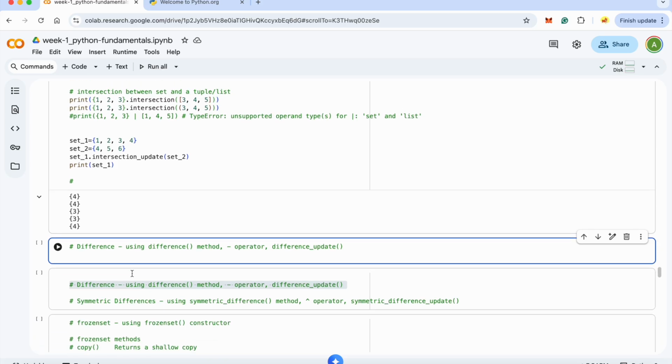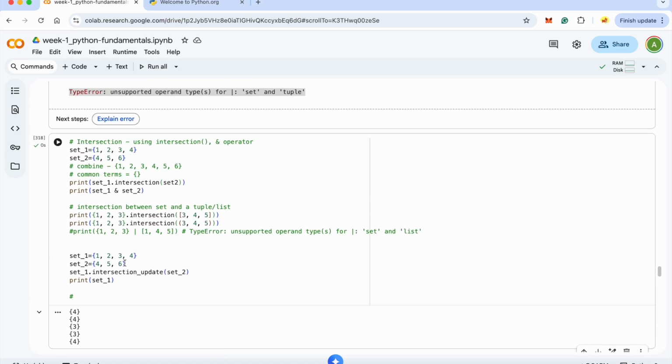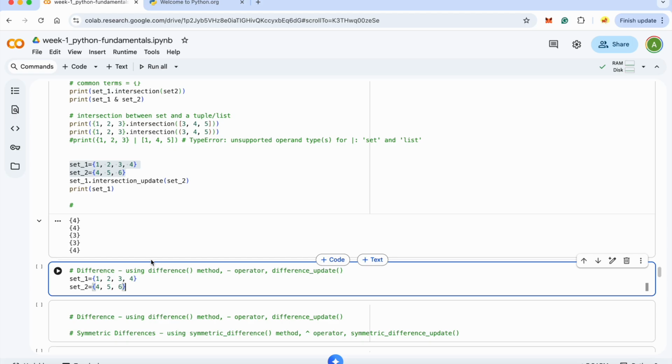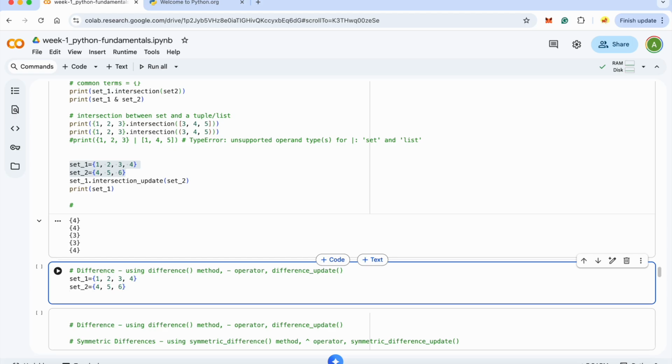Okay, so for example, let's take the same example because we have common elements here. If I do print set_1 dot difference set 2, what should be the output? What do you think?